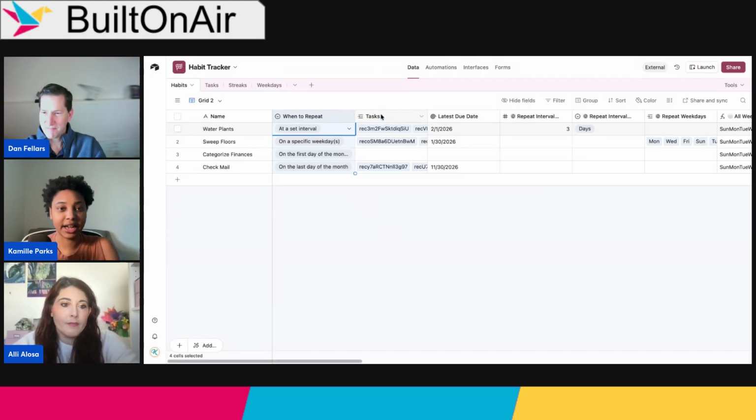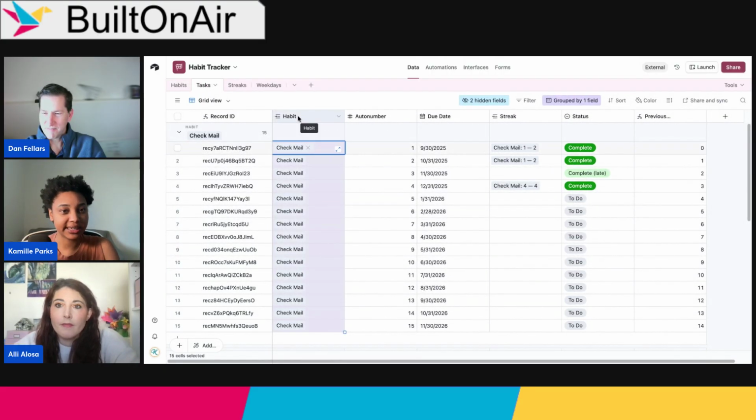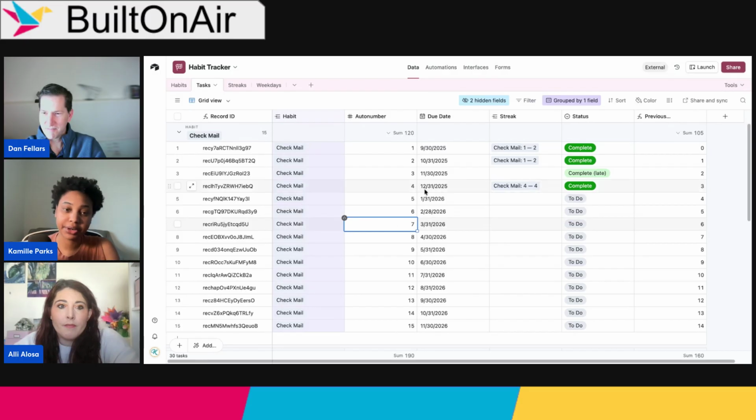And then we need things to repeat. So I'm linking to another table called tasks, which is just pretty simple. It's a link of what the chore or the habit is, and then a number to indicate this is the first time, the second time, the third time when it's due. We'll talk about streaks later.